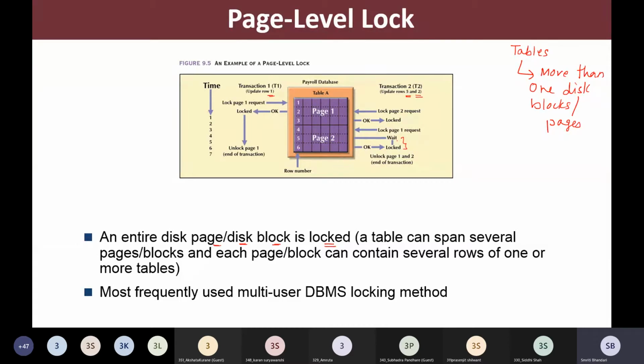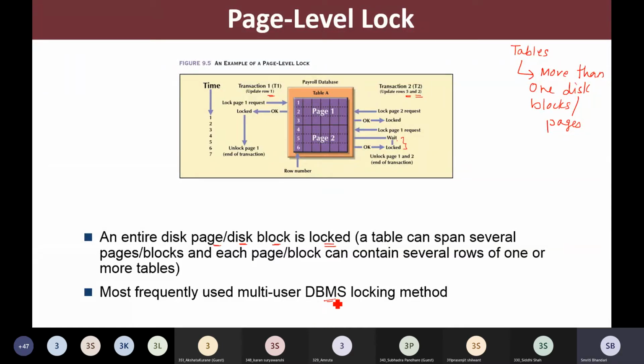As this is the page level locking mechanism, many transactions can access the same table if the data belongs to different pages. Such a mechanism is most frequently used in multi-user database management systems.